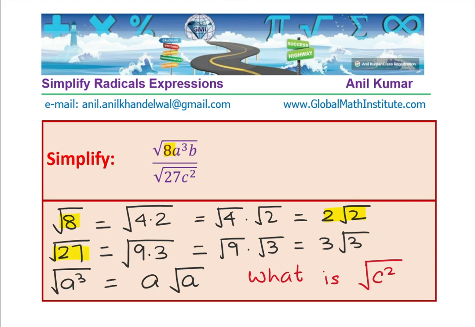Square root of 27 can be written as 3√3. Similarly, square root of a³, you can see a³ is a² times a and square root of that a² is a. Hmm. How come?